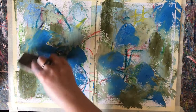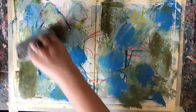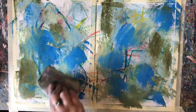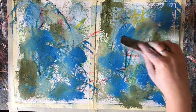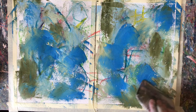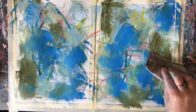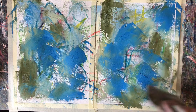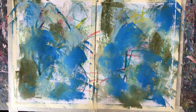And just going with your instincts a lot of the time. Like, I just feel this urge to do that. Maybe some sort of sweep, because otherwise it can all just be a bit bitty. And I'm trying to get a little bit of a flow, but equally it's good. Like, that still feels a little too, you know, like three different pieces, or not even three, it's like five different pieces, which I don't particularly like. But equally I don't want it looking too obviously a sweep. So it's just trying to think where you want to connect the elements, where they need something different. This definitely feels like it needs something different there.